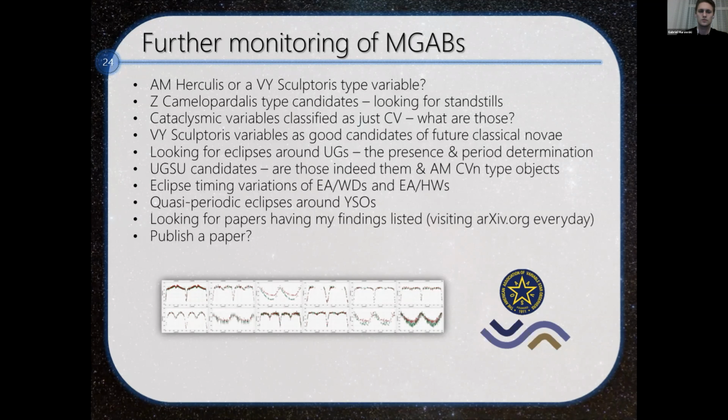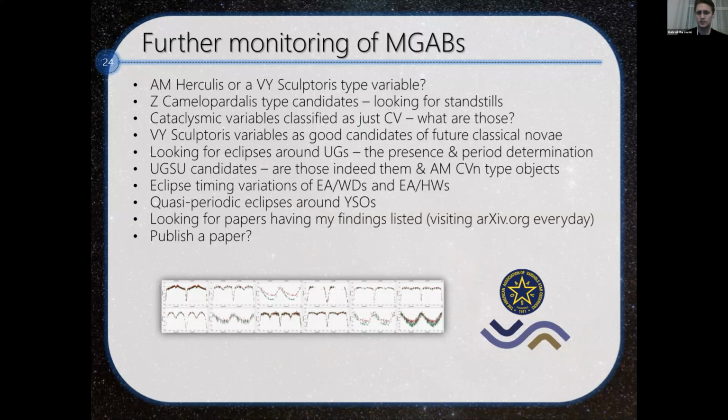The SU Ursae Majoris variable stars. The thing is, the classification in the Variable Star Index changed, and nowadays you need to observe superhumps to make sure this is exactly this variable. And because there's more than 100 objects waiting for confirmation, that means these stars are certainly worth further monitoring to make sure: is it exactly this star or maybe not.